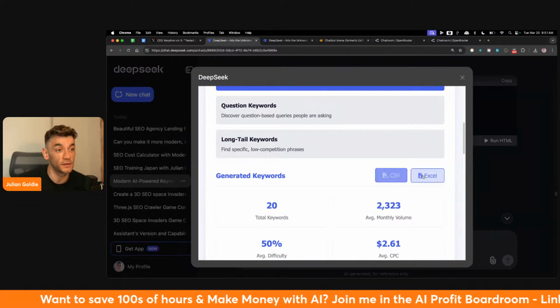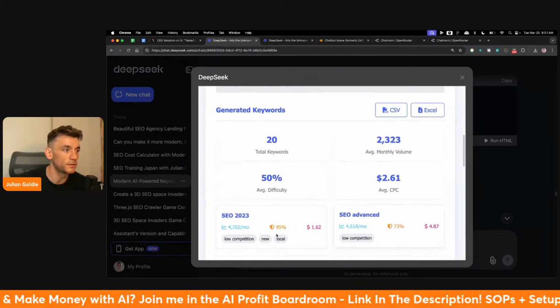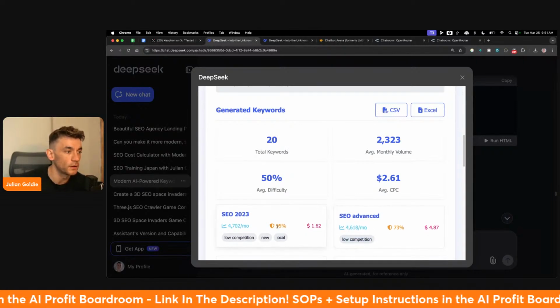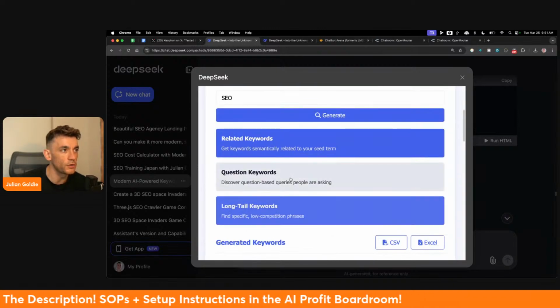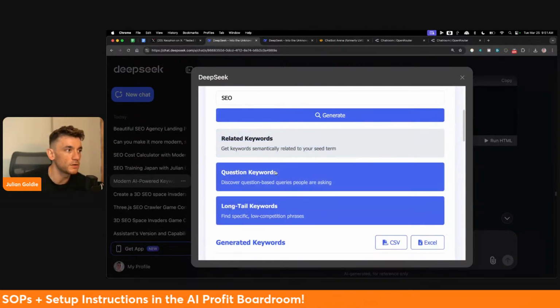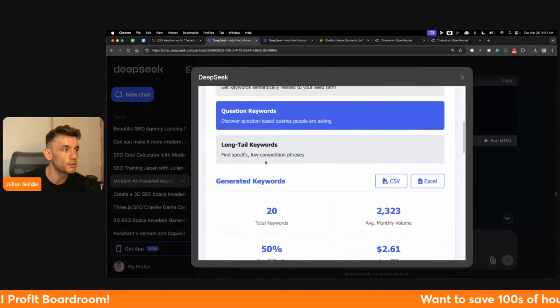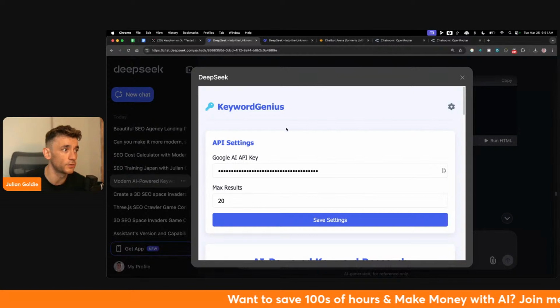And we could download this as CSV or Excel. We've got the generated keywords. It's got some ideas for keywords down here as well, with the competition scores, the percentages, cost per click, etc. I wouldn't trust the data that much, but you get the idea. And you can switch between question keywords, long tail keywords, or normal keywords as well, which is super useful. And yeah, just created a really easy SaaS tool in like 1 minute.